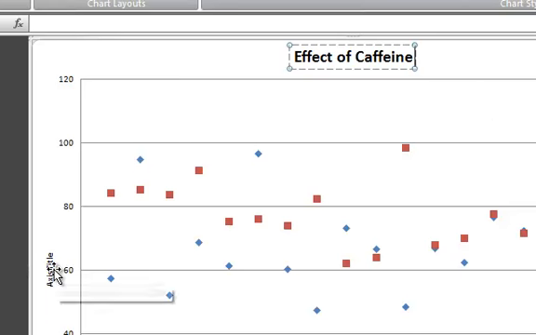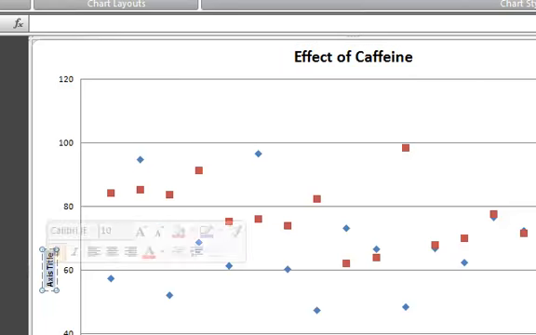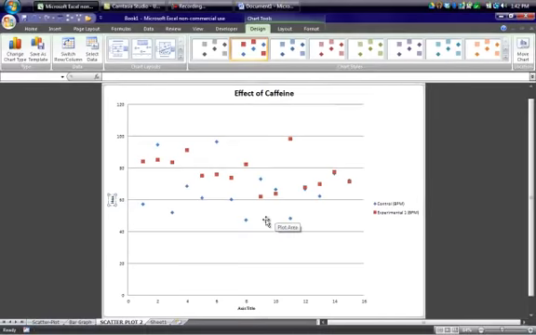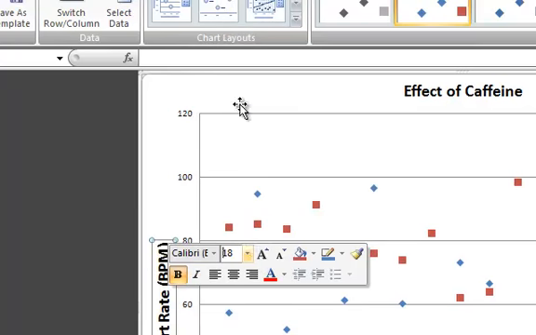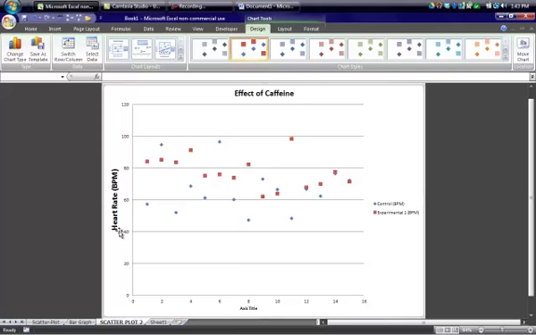Effects of caffeine. Because right here, this y-axis, this is the heart rate of my individual. So as soon as I say this is the heart rate in beats per minute, okay, BPM, and close my parentheses. I'm going to make that larger so people can actually see it. Right, we create a graph so that we can display it. So this is heart rate and beats per minute. Well, if I wrote heart rate and beats per minute up here, it would be redundant. Again, that's my redundancy issue.